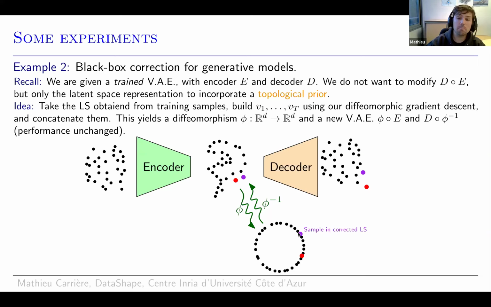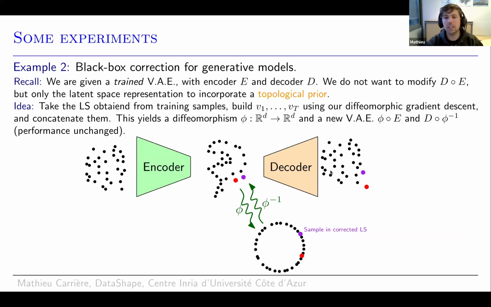And that's actually interesting, because if I just did optimization with phi, I get this nice circular latent space. But then if I pick any point in the latent space, like the purple one, and apply the decoder on it, maybe it wouldn't work, because maybe this circle is actually far from the original latent space. Really in terms of 2D coordinates, it could be that the circle is, for instance, much bigger, like this. So we're outside of the functioning regime of the decoder. We would create an image, but it doesn't look like anything, doesn't look good. The other way around, I can just sample from it and then push it back to the functioning regime of the decoder and decode it into a nice looking image.